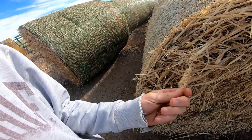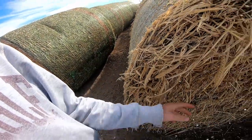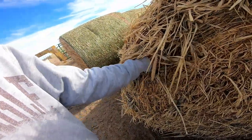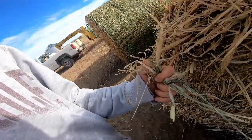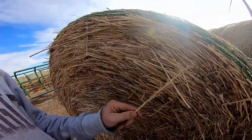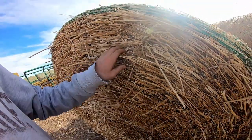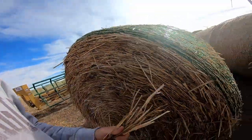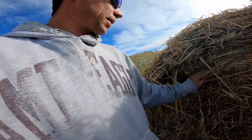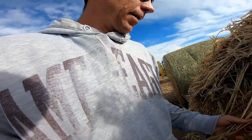This here's millet hay. It's pretty good stuff too. These are heavy, heavy bales here. Nice green hay inside of there. And then this is, hey look, there's a stick of sorghum. So, I don't know, I'm probably wasting my time here. This is a type of millet made for hay.